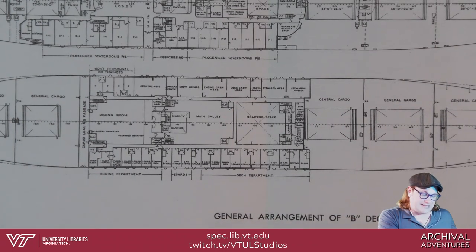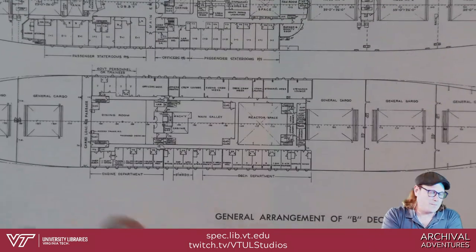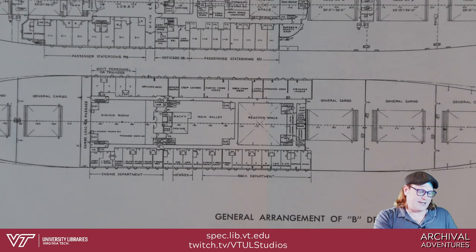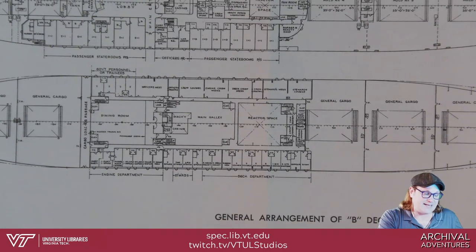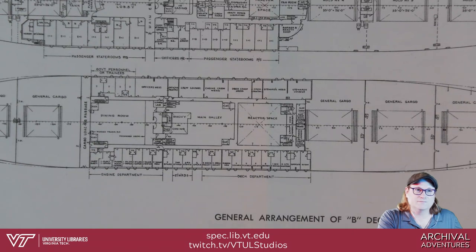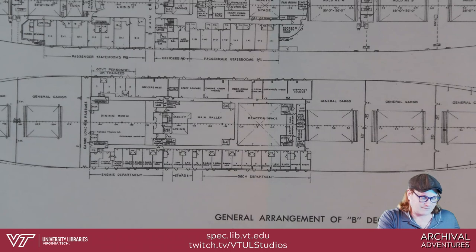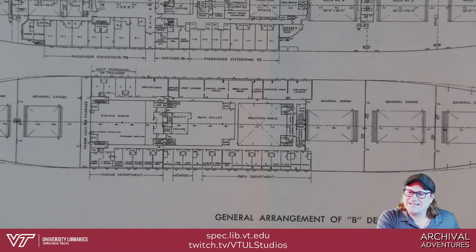B deck. The dining room on B deck will seat approximately 75 people. So the dining room is here. Interesting. These four rooms here, government personnel or trainees. A huge parabolic sculpted mural provides a dramatic background at the aft end of the room for the captain's table. Opposite, at the entrance foyer, a small golden model of the original Savannah is suspended in a glass panel. Don't break the little ships. Health physics equals checking for radiation exposure lab. Yeah, that was my assumption.